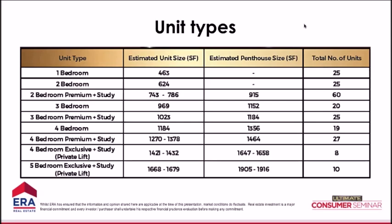We have information on the units that are going to be built, but we do not have any price list, if you are typing in the chat group or whatever. At this present moment, we are doing this as an educational seminar to tell you more about the project and what you stand to gain if you invest in a project like this. However, we do not have a price list because it's not launch date yet. But do check with any of our ERA teammates if you want more information. Stay connected to them. They will update you whenever they have information updates.